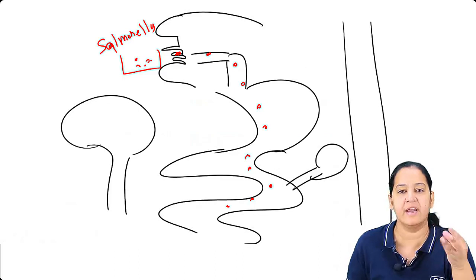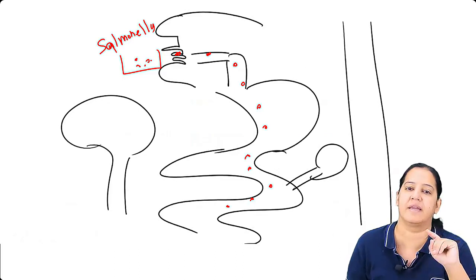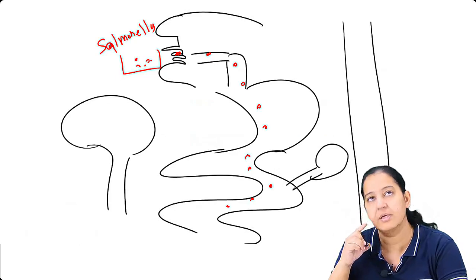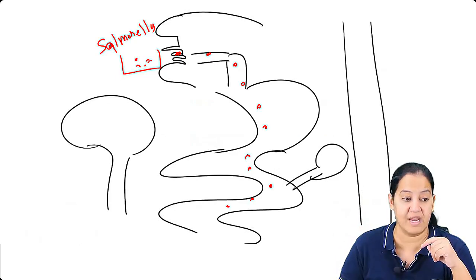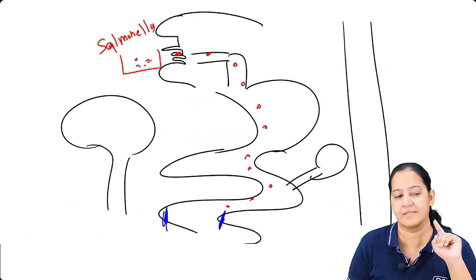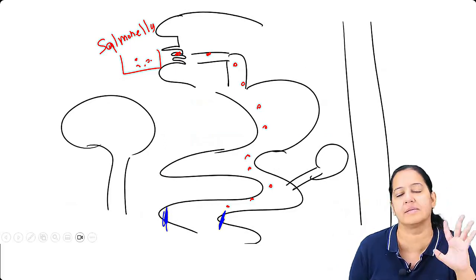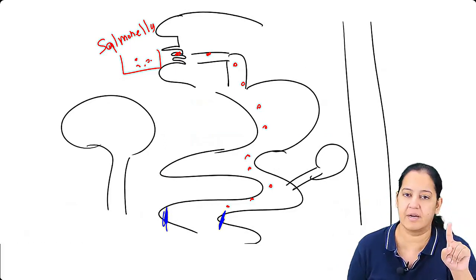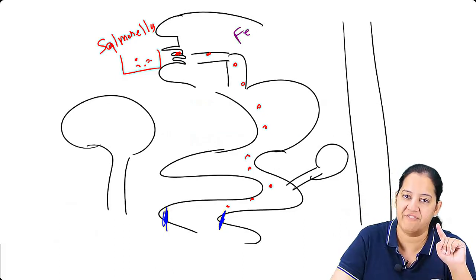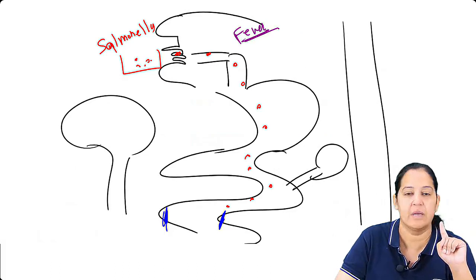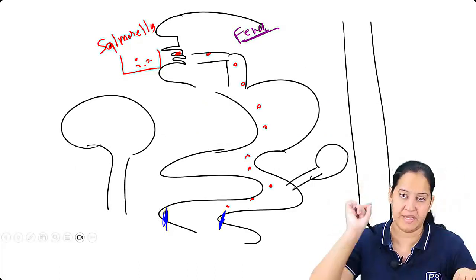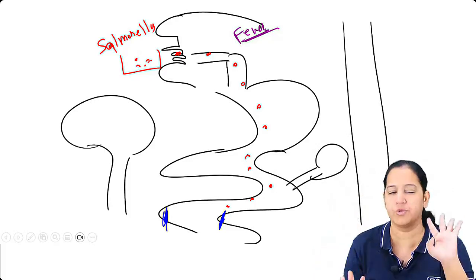After going inside, it will produce ulcers in the intestine. The salmonella produce ulcers in the intestine. So ulcers, salmonella is typhoid. It will produce longitudinal ulcers. I will show you the diagram also. Longitudinal ulcers in the intestine. पहली बात ये याद करना है ना. After that, patient have high grade fever. Patient have fever, a typical fever, stepladder fever. After that, patient have rash over the body. Red colored dots are there. I will show you the image.